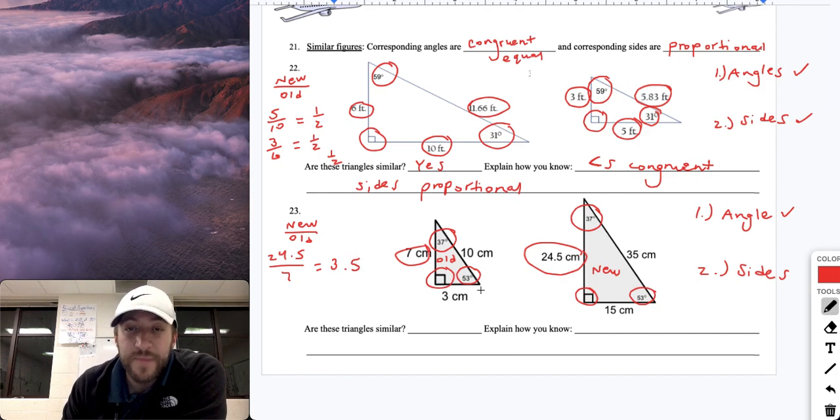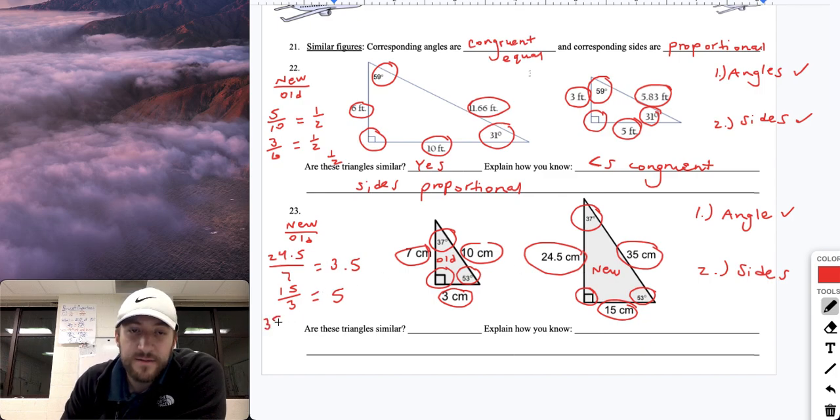Let's go look and see. Next one, I got 15, and I got 3. So I'm going to put 15 on the top, 3 down below. 15 divided by 3. Wait, that gives me 5. Let's double check the last one too. It's just a good habit to be in to practice all these. 35 divided by 10 simplifies down to 3.5 as well.